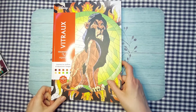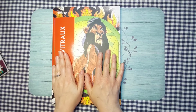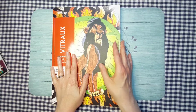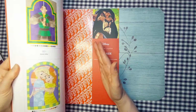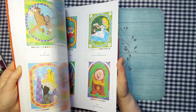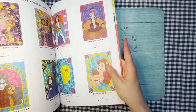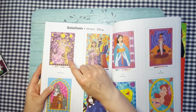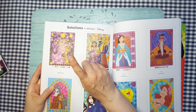And then, so I kind of already completed a page. I just finished it today. Today is June 5th, so I've got to mark it off in my books. I don't want to show it to you guys, but it's the very first page in the book, so I'll show you what the answer key looked like so you'll know which one I'm talking about. But I had so much fun doing this, and it's this one right here that I colored. I did it all with colored pencils, and I shaded.